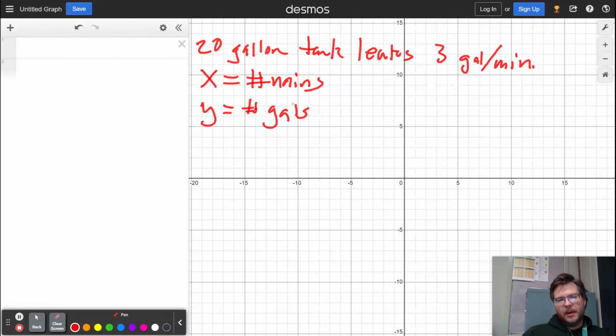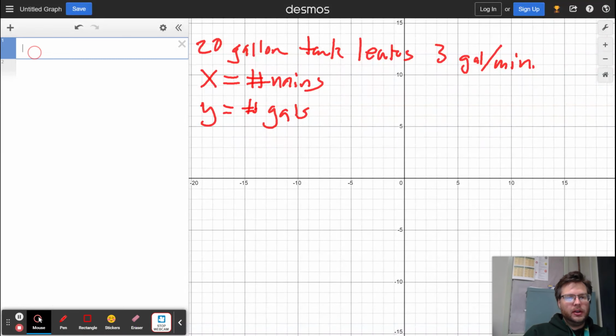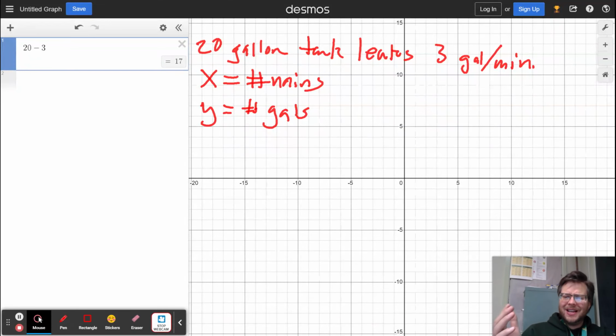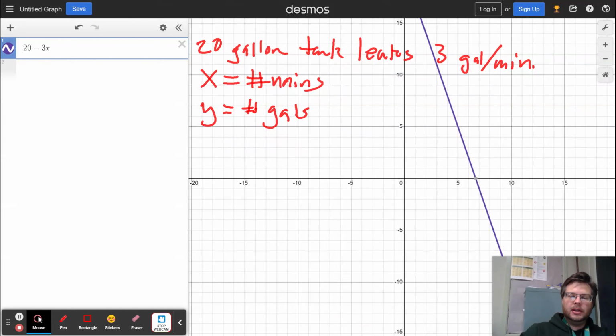So the way I think about this is that your equation, I'll type it over here, your tank starts with 20 and it loses 3 gallons. Well, 20 minus 3 is 17, but it's not like it only went for 1 minute. It loses 3 gallons for every minute. So if 3 minutes have gone by, you do 3 times 3. If it's 5 minutes, you do 3 times 5. If it's 8 minutes, you do 3 times 8. So however many minutes go by, you multiply that by 3, because x stands for the minutes, and that equals the number of gallons in your tank.